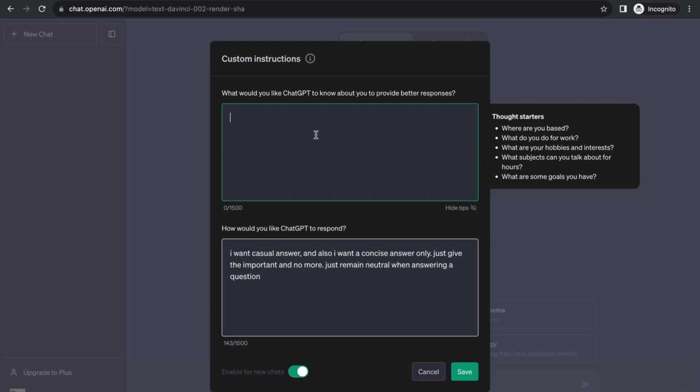Here, let's just say I am a teacher in college teaching computer science using Java. So there you go. You don't have to repeat yourself over and over again to ChatGPT that you are teaching computer science and you're using the Java syntax or programming language for your liking.